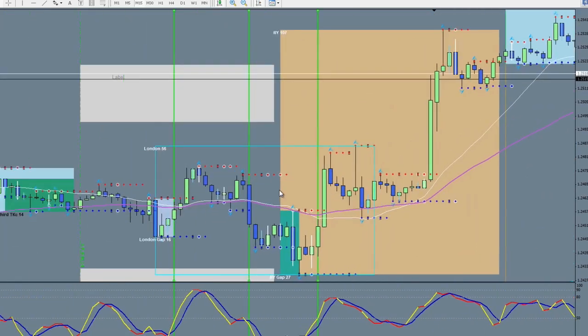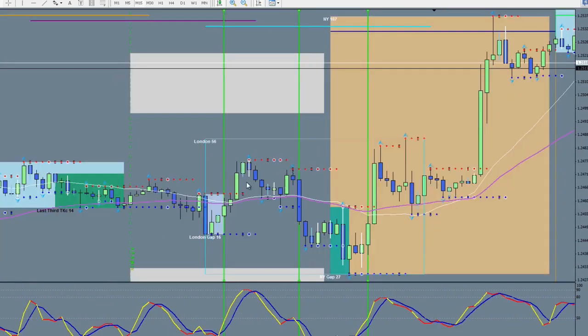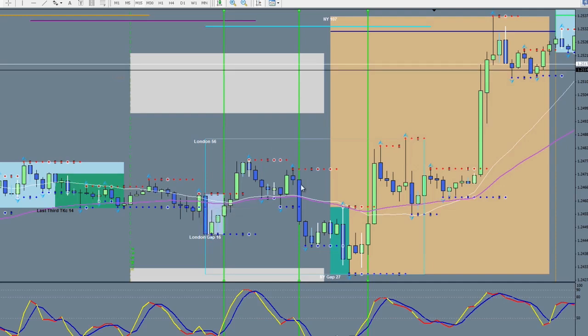Okay, let's go back to the 21st. Okay, there were actually a few trades in here. Again, the Tokyo Channel had a small break right here, and it was right at the open. And I actually had a bias to the upside because of price being above the big moving average, and so right in here where the market broke that reversal candle about 45 minutes in, I took this trade for a short amount, 15 pips or something like that, because it came back and it was bouncing in here.